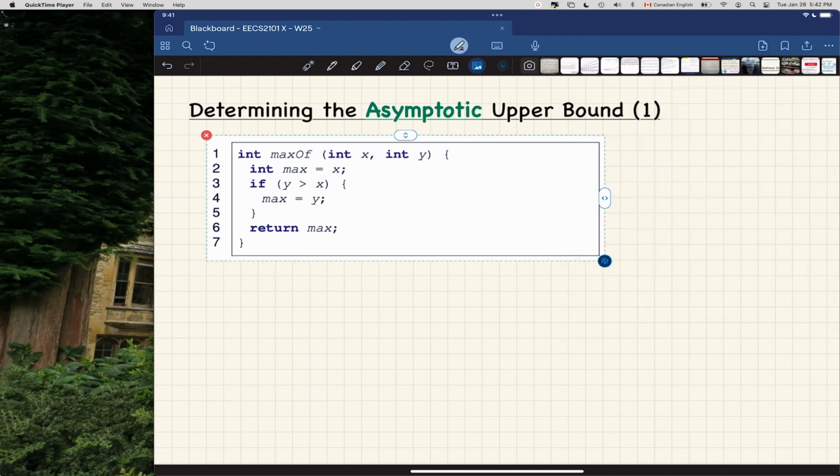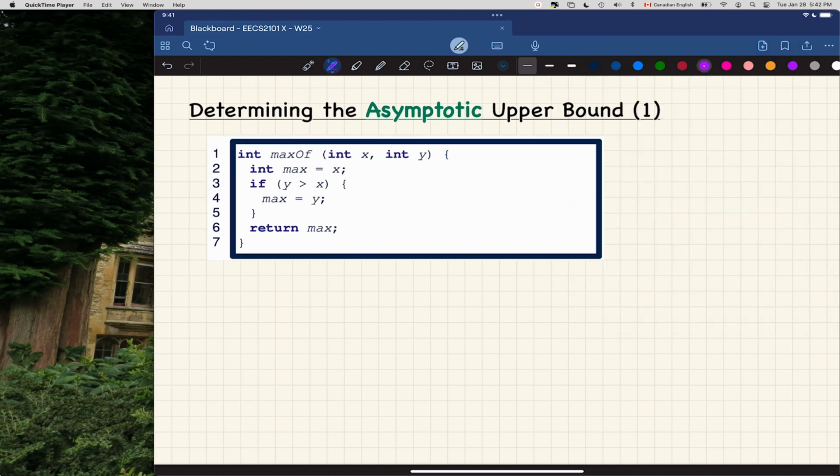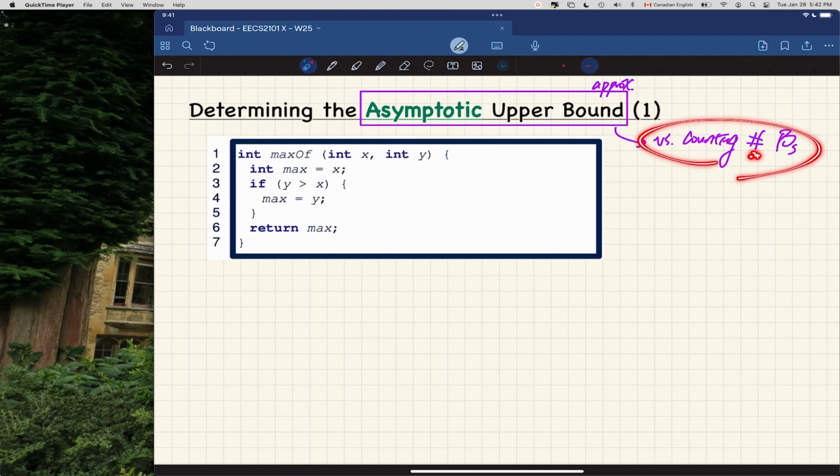It's important to see that when we say we want to determine the bound, that means we are really approximating. We are not really counting the number of primitive operations precisely. So versus counting, this is approximating the number of primitive operations. These two are both valid tests, but now we are not focusing on this one here. I'll give you some extra practice maybe later when we're getting closer to written test number 1. But let's focus on this, approximation.